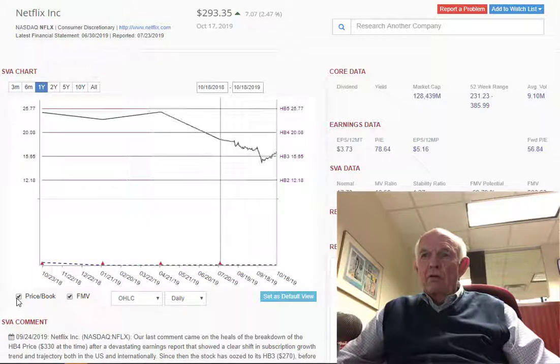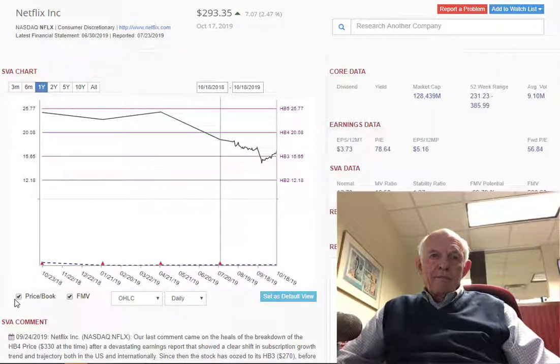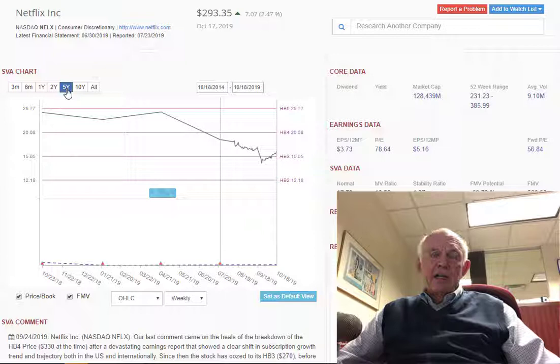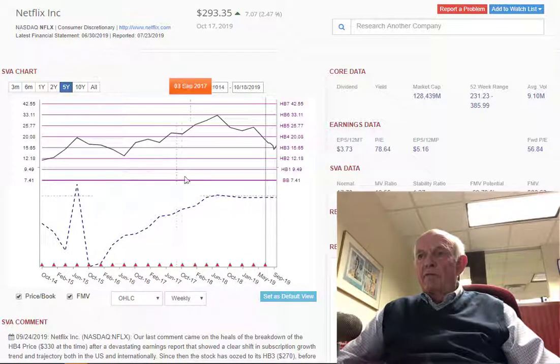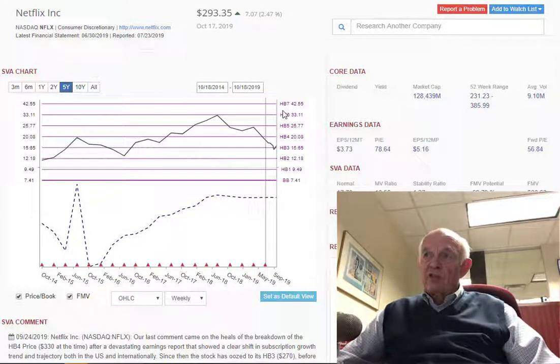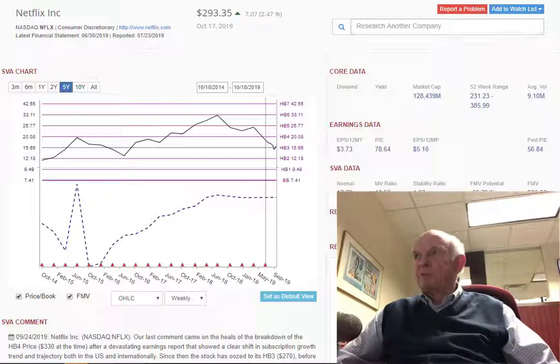However, the ROE tells us that the stock is not particularly going anywhere. And if we take a look at it from a longer point of view, the ROE has flattened right out, leaving the stock kind of suspended in space. We think that that stock has miles to go before it sleeps. And as you can see, with a 70% downside risk, I would be very, very cautious about becoming overly bullish on Netflix.